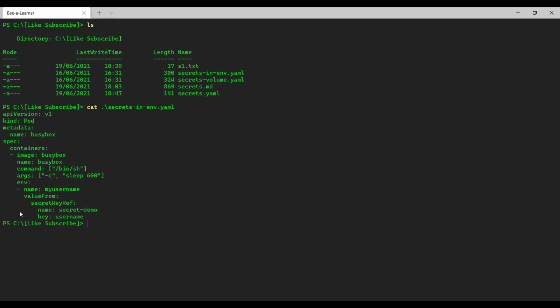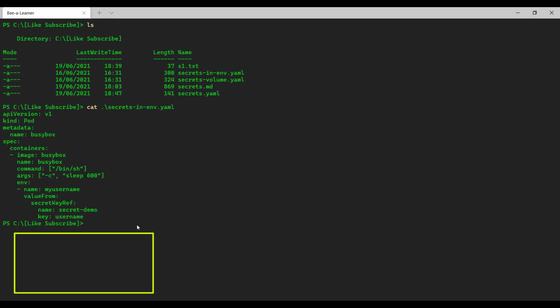So if you are creating a pod, you need to make sure that the secrets are already available. In our case, we have already created the secret in our previous step. So we are referring to the same secret which we have created. If you remember, we created it from the file. So this is the name of the secret which we created from file, and then the key of the secret which was available in our secret file, secret.yaml.